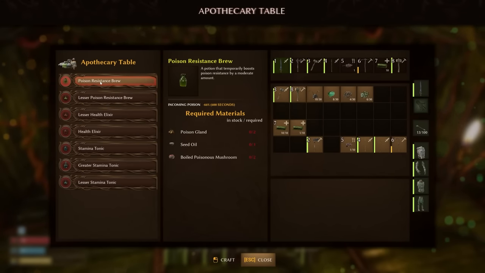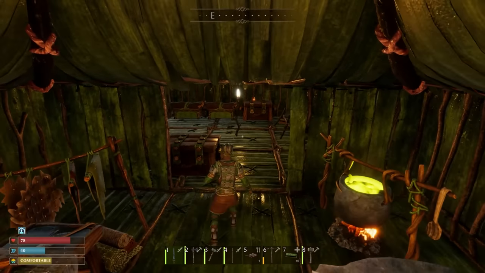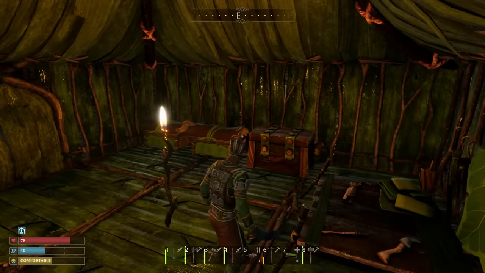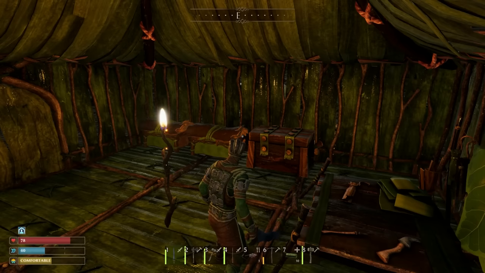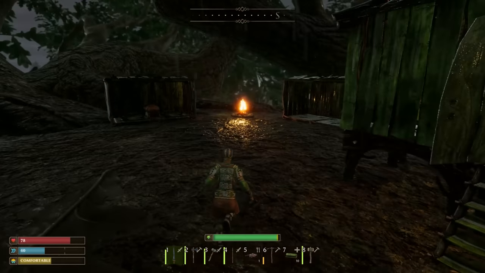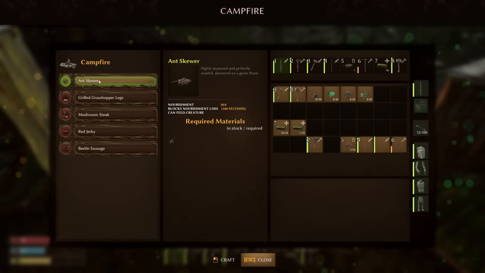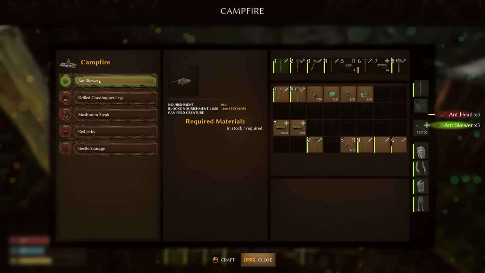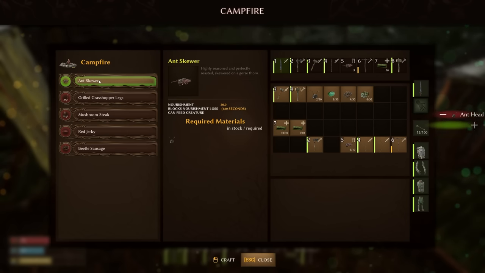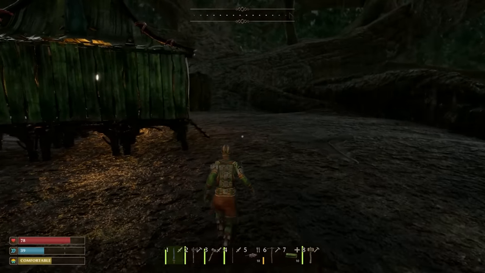So that's a thing. And then we also have different potions in here. This is our apothecary table. I'm probably saying that wrong, but yeah, so we have all kinds of things. It's amazing. It's absolutely amazing. This is so much better and so much cooler than I thought it was going to be. It took me by surprise. But anyways, enough of the chit chat. I'm going to go ahead and make some more ant meals, or more ant head skewers, because they're absolutely delicious. And we need those in our bellies.